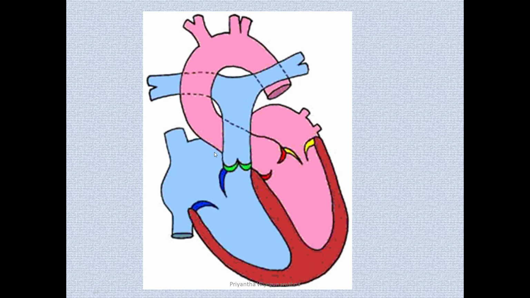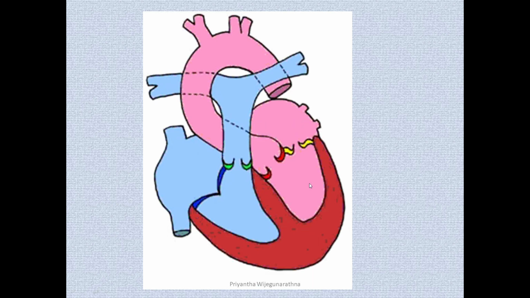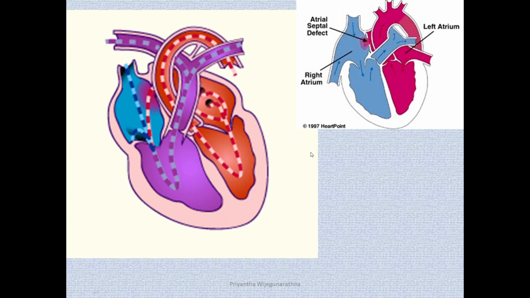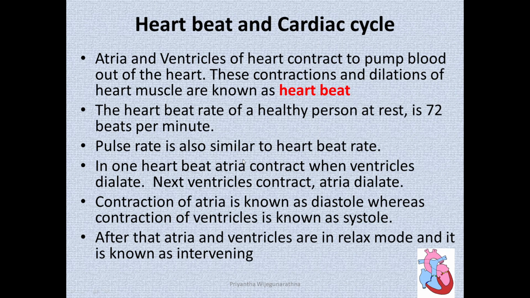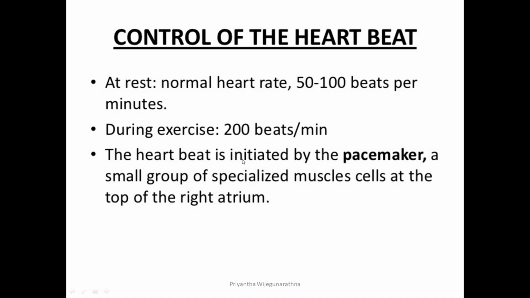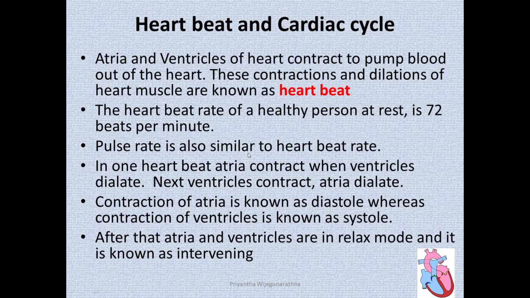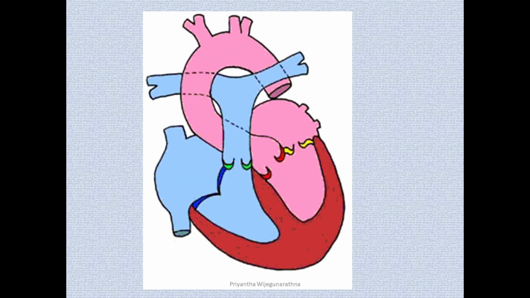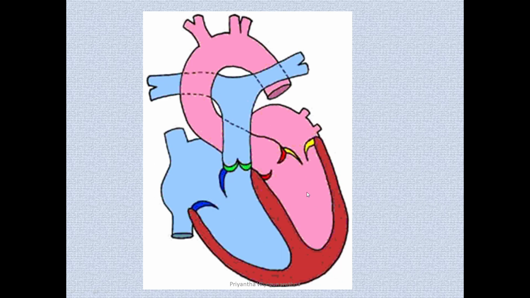The systole of the atria takes place. Then the blood in the right atrium gets into the right ventricle. Blood in the left atrium gets into the left ventricle through the tricuspid and bicuspid valve. Now at this instance, the atria are in a constricted state. Now the blood is in the right ventricle and the left ventricle.